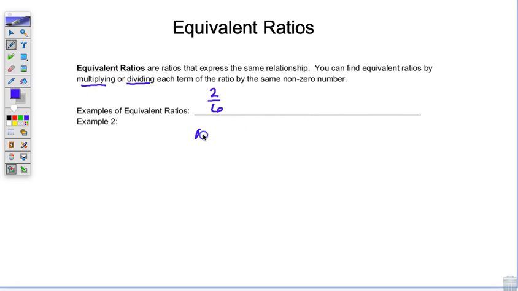Above I said you can use either multiplication or you can use division. Let's start by using multiplication. So I can take a look at 2 over 6, and I can multiply both the numerator and denominator by any non-zero number. So let's say I choose the number 2. So if I multiply both the numerator and denominator, I can come up with an equivalent fraction. 2 times 2 is 4, and 6 times 2 is 12. So in other words, 2 over 6 is equal to 4 twelfths.